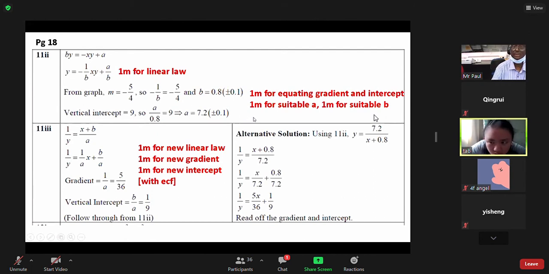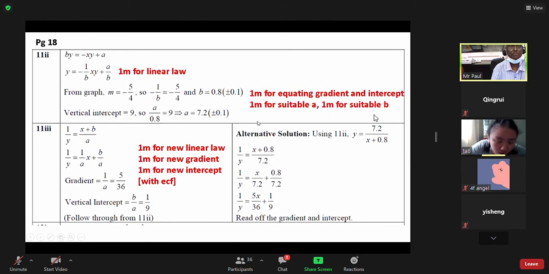Where did you get BY from? Pardon? Where did you get BY from for the equation BY equals? Okay, first from here, right? Clarissa, okay, that's one. Okay, let's see how. Okay, the marking scheme doesn't show very clearly here how you get this one, right? Is that what you're asking, Clarissa? This one, right? Why? Okay.